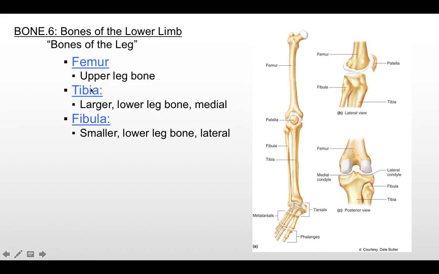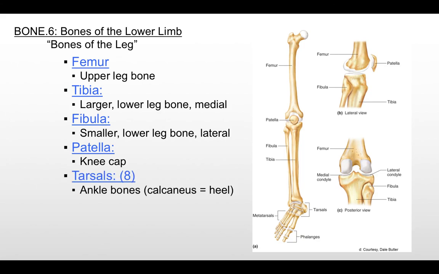A lot of people get these mixed up. They'll call them tibula and fibia, things like that. So make sure you're clear on the fact that it's tibia and fibula. Something that is unique to the leg and to the knee joint in particular is the existence of a bone there. So we don't have an elbow bone, it's just part of your ulna, but you do have a kneecap, and it's your patella, a very unique sesamoid bone providing protection to that extremely important knee joint.